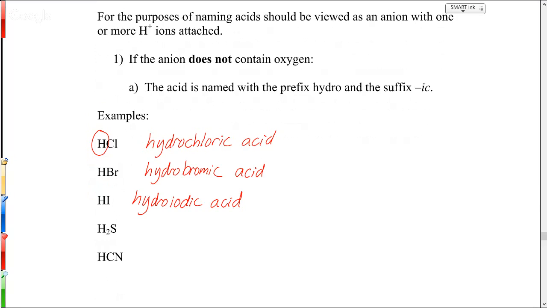What about H2S? This one's a trick question. This is not named as an acid. This is hydrogen sulfide. So, sorry, that one's hard. But again, there's just a few weird ones like hydrogen sulfide, then you've got water, others in that group. Ammonia would be another example, although we don't list the hydrogens first. And what about HCN? Hydrogen cyanide.